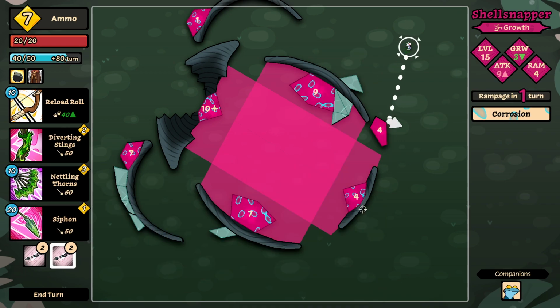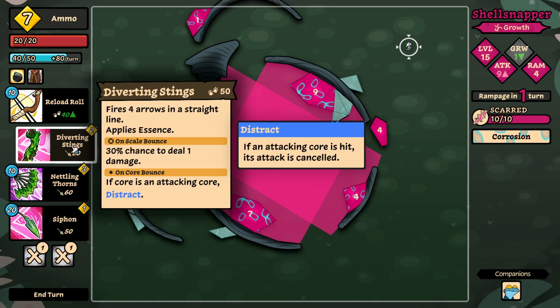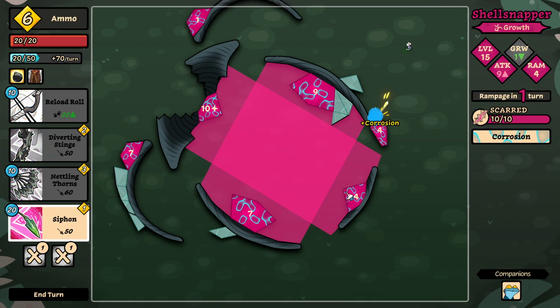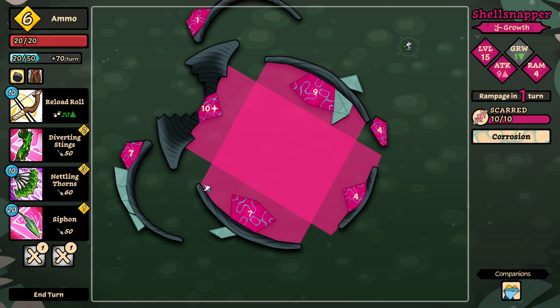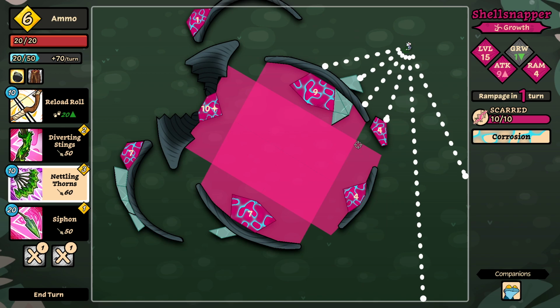Okay, enemy is not scarred anymore. Let's scar him. Boop. Now he's growth 1, so he will never regenerate ever again. Let's siphon this so that also starts corroding. And at that point, everything is corroded. Yep, everything is corroded. And yeah, I mean, now I understand how this weapon works. The idea here is that you taunt.